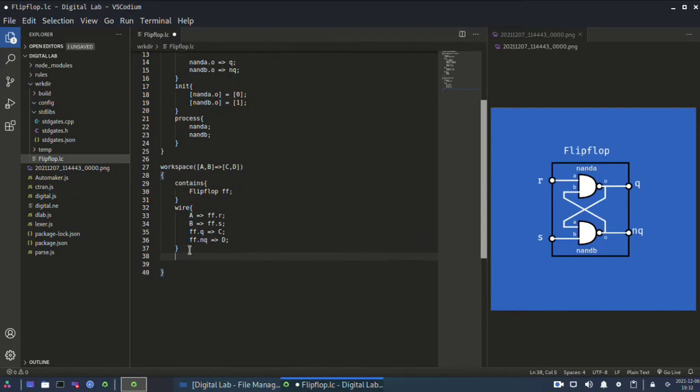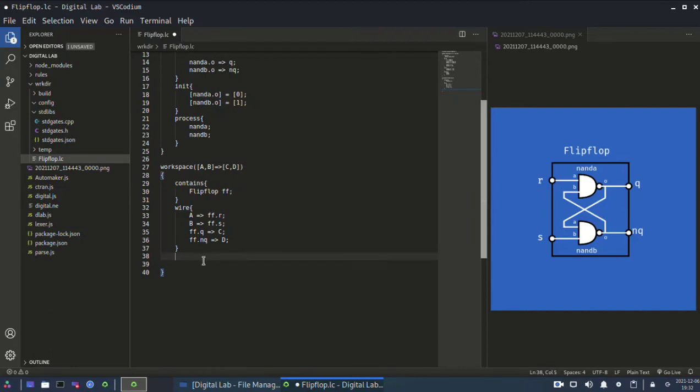Next, here we can define init. Since we have initialized here, it is not necessary to define init here, but I will show you something else. As I have mentioned, you can define the UPP or updates per point. There are multiple ways to set the UPP. One method is that you can define UPP here, just UPP equal to your value. That's all. But I will show you another method, so we'll just remove that here. If you don't want init, just remove that.